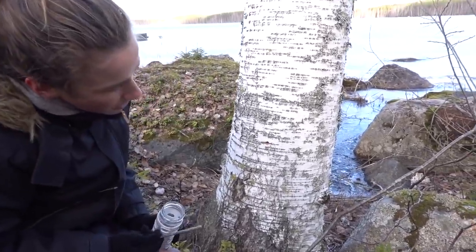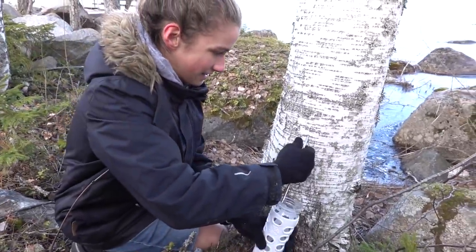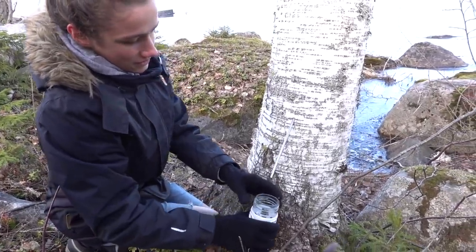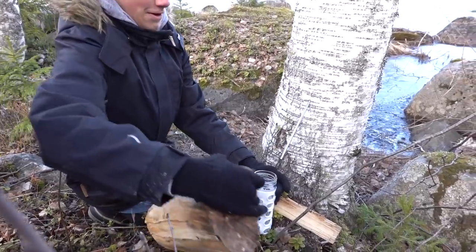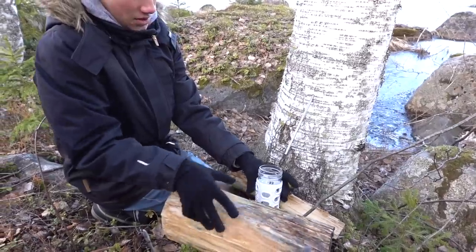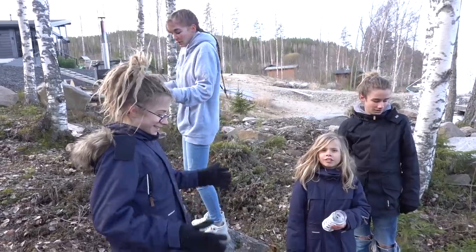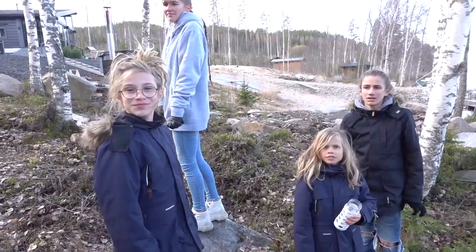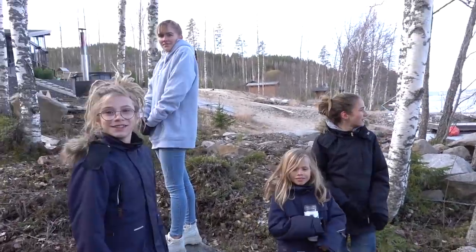It's coming out — yeah, it's coming. That's really cool. You just jab it in as hard as you can. Put the little piece of wood on one side. How many more do we have? I think we have one more. Oh look, it's coming out. We're gonna get a stick, carve it to the same size as the hole, and poke it shut so we can come tomorrow and get more. This is good.